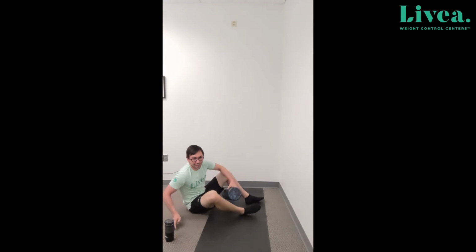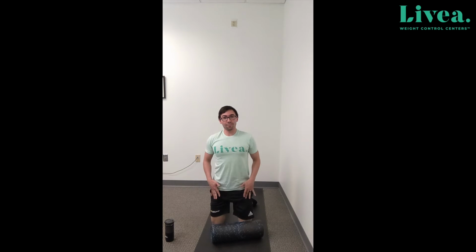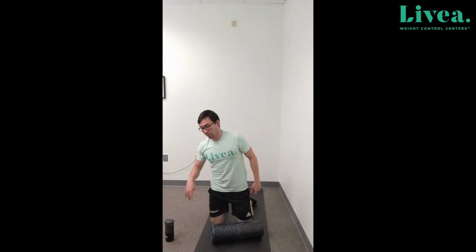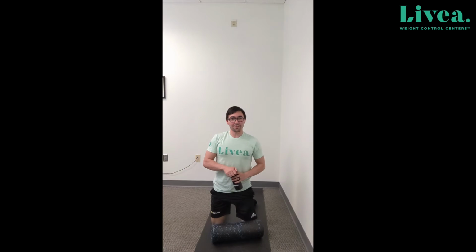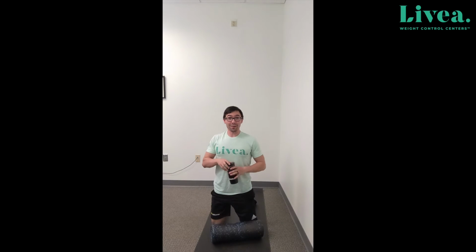All right, I'm done with my hamstrings there. If you want or if you need to, go ahead and keep foam rolling those hamstrings. So the next thing we're gonna work on is our quadriceps. Those are a little different because the quads are at the front of your top legs here, so these muscles here, we need to work them a little differently or help them relax a little differently.